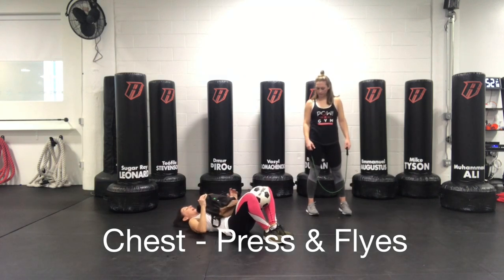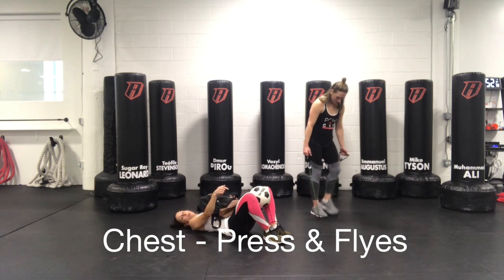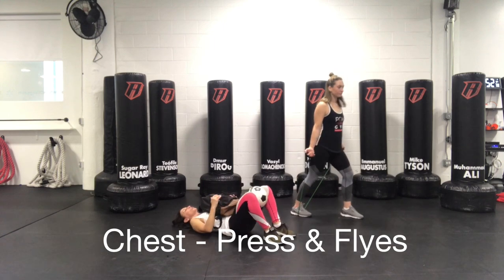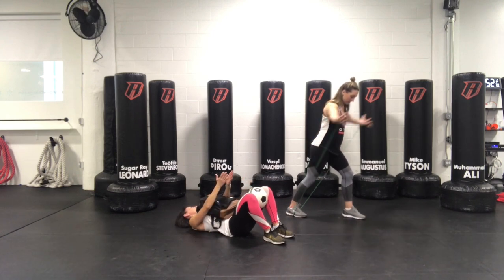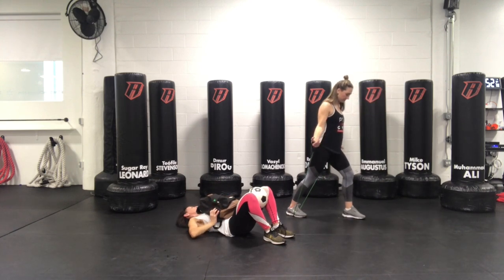While I'm doing that, Lizzie is gonna do a cable fly with the band. Anchoring it with your rear foot, you can stagger your stance, slightly hinge your upper body forward while keeping good posture, and she's gonna fly her hands up to her chin. We're gonna go 15 reps and then switch. Ready, begin.